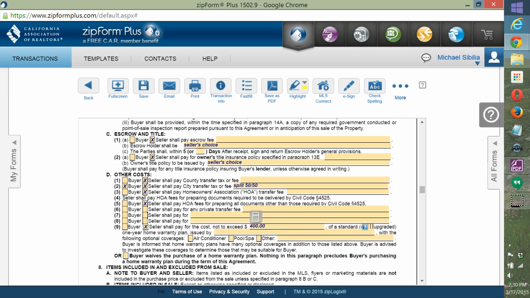I would explain to the seller that you want to have a home warranty and you want to pay for it. One of the things I used to explain to them was that our errors and omissions insurance changes based upon home warranty issuance. And I would ask them, why do you think that is? Why do you think the companies that insure us against legal liability give us a better deal if most of our transactions involve a home warranty? And people say, well, because you get sued less.